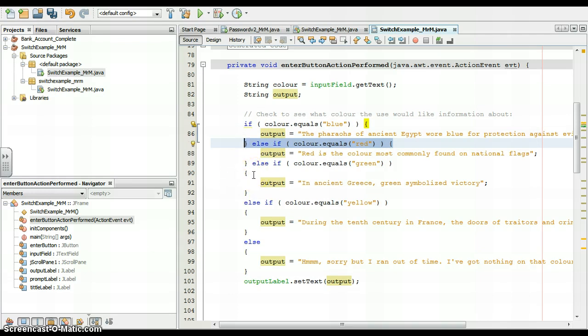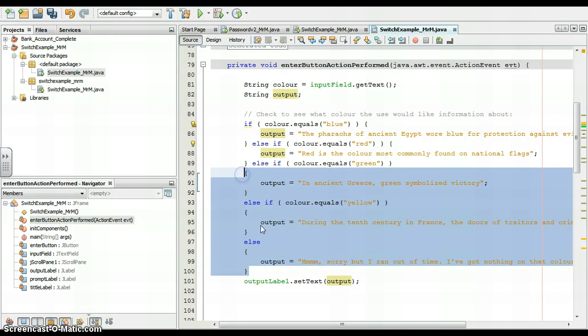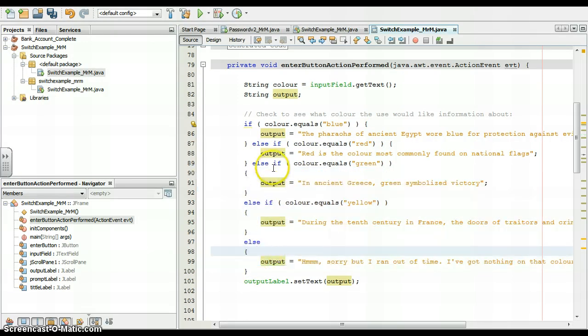However, I recommend that if you've ever run into errors, or if this is something that you're new to, programming that is, and you're still getting used to it, that you include the brackets one on top of the other, like you see here. So in this if statement then, what you can see is the string is checked against each color, the output is set. Now, a case switch statement or a switch statement does the exact same thing here, except it does it in a little bit of a more elegant manner.